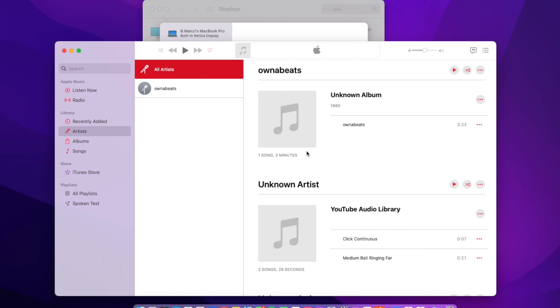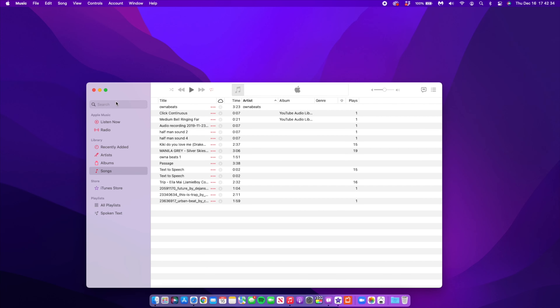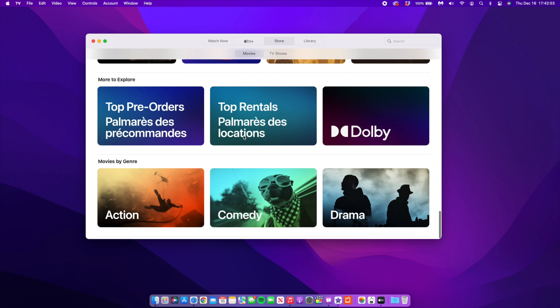Those non-native functions actually used web content loaded into the app, meaning you'd click a certain function and that would trigger a certain site to be loaded. That didn't work smoothly and made the Music app a little laggy and slow — not as smooth as what you have on iOS. But finally with macOS 12.2, Apple is rebuilding the Apple Music app to work with AppKit, which is native to macOS. That means faster loading speed and better user experience — more of what we partially have on the Apple TV app, which is also being improved with macOS 12.2.